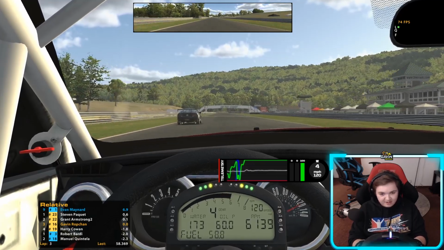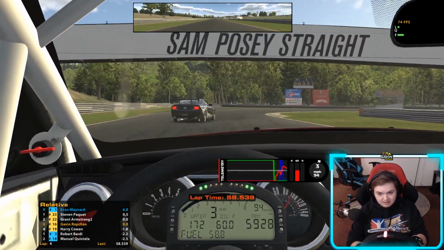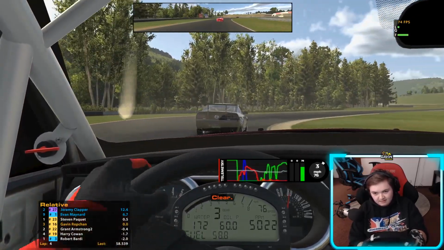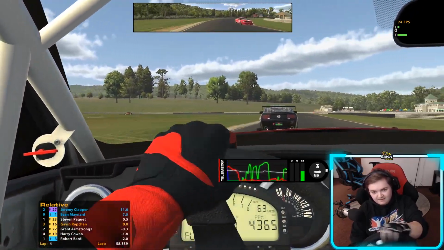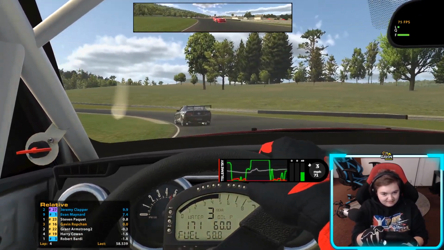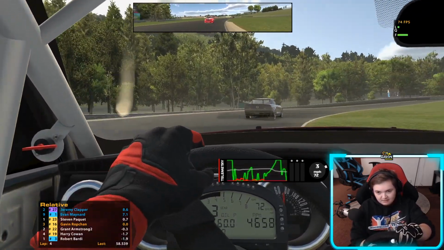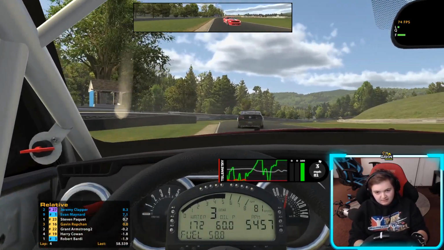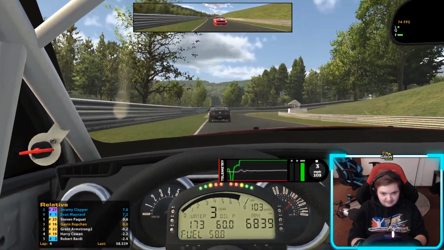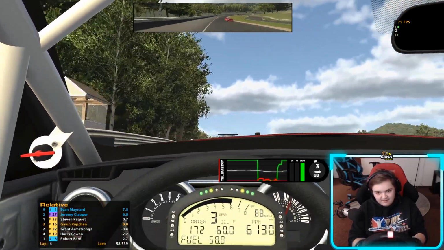All right, I should be able to dive on pretty hard going into this corner here, going into one. Just brake early. Get the nice downshift in. Oh, man. It's not turning with me here. Come on. Getting a little bit too excited. Stay calm. He's behind me, so, I mean, we got a good distance. That was not the best.